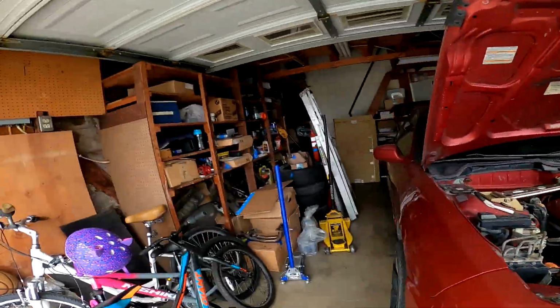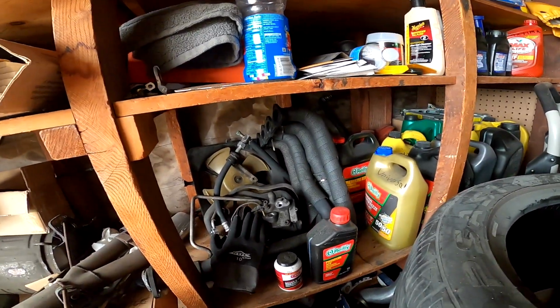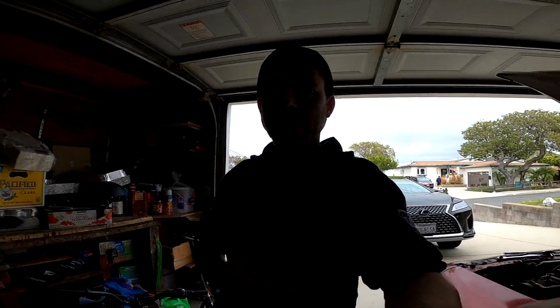This was just a junky eBay header I got cheap. And actually I was stupid, because I think I had this header on first and it was working fine. Then I was like, oh, a 4-to-1 header. So I picked up a header for real cheap, but that header didn't fit. That's for like a D series. So I had to go back to this one because that one was leaking. But this one doesn't fit fine with the new exhaust system, because that one's with my old exhaust, and then I got a Yonaka Motorsports catback, and now it doesn't want to fit with this one.